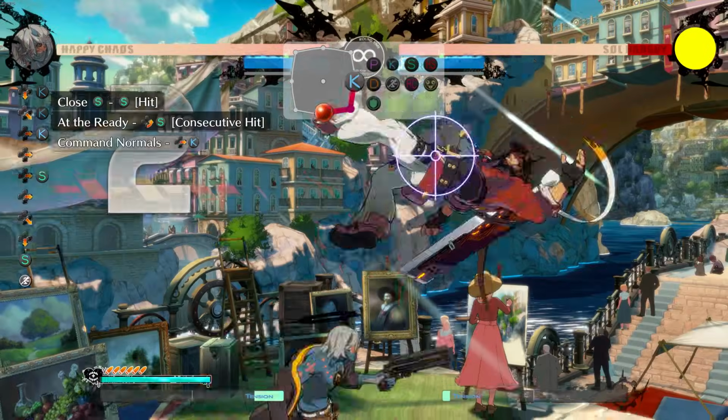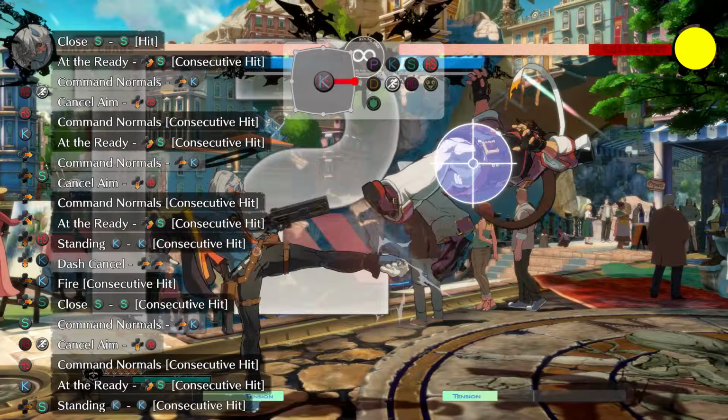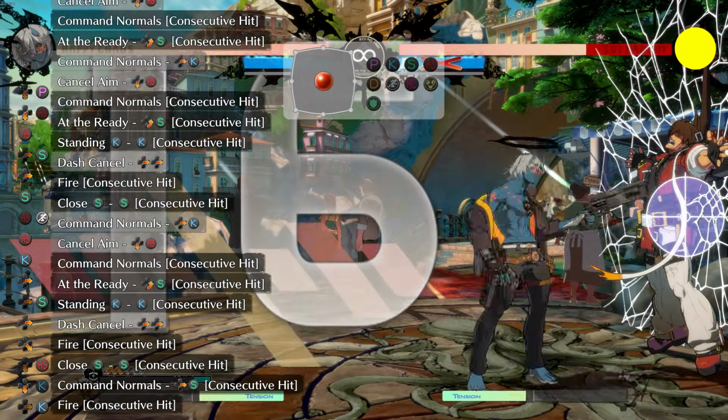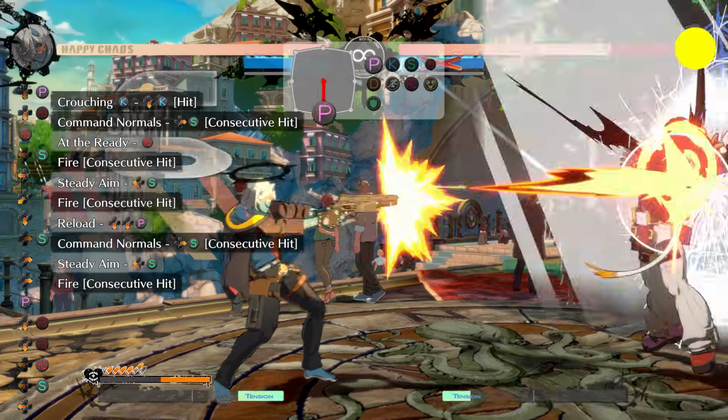A less used but still good sequence to know is 2-3 success loops using 6K to bridge the gap. Tying this in with the other combo theory parts can lead to great corner carry using less resources. Once you get comfortable with these, you can try to push a little further by fitting in dash up buttons after steady aim shots.